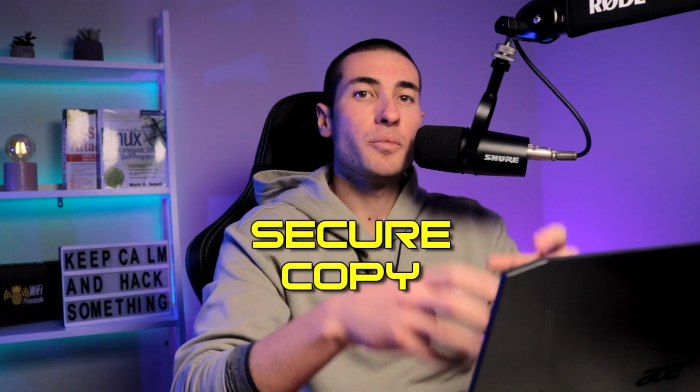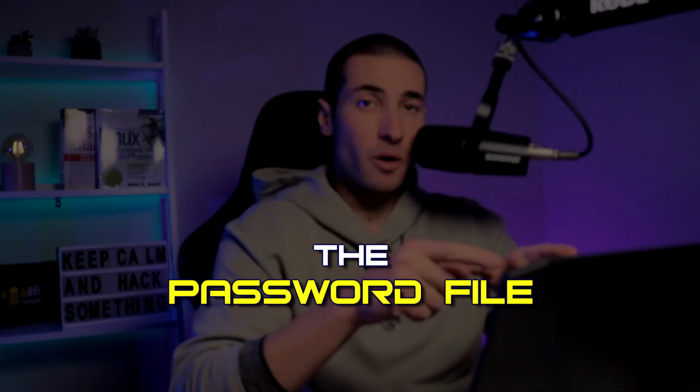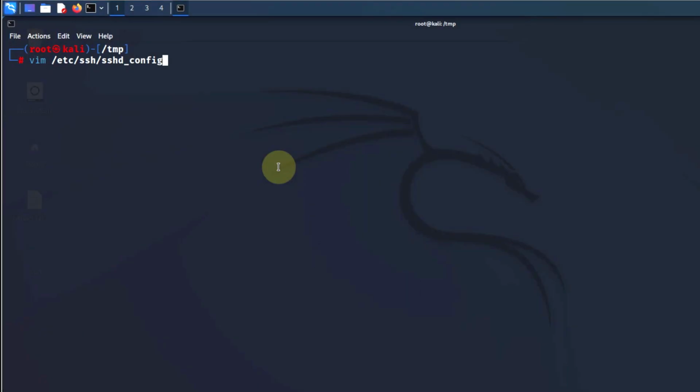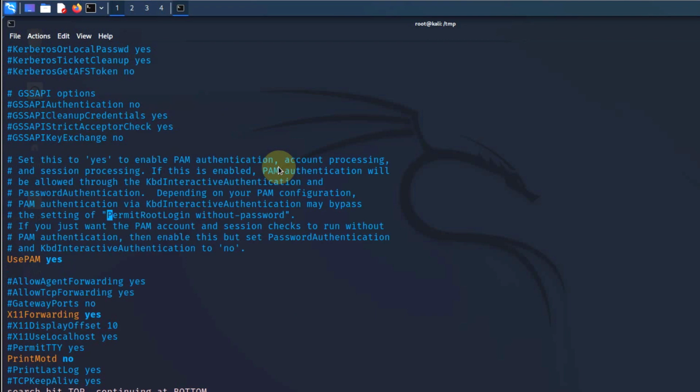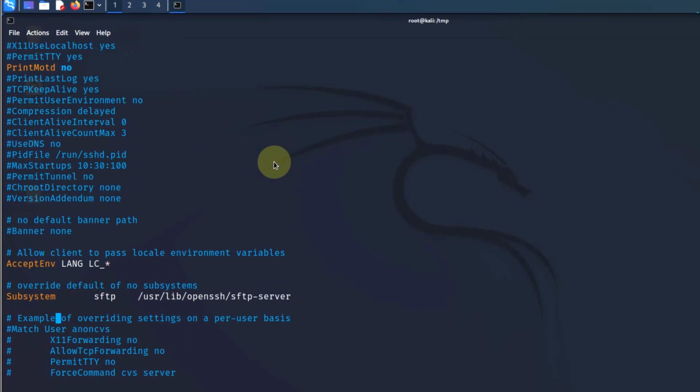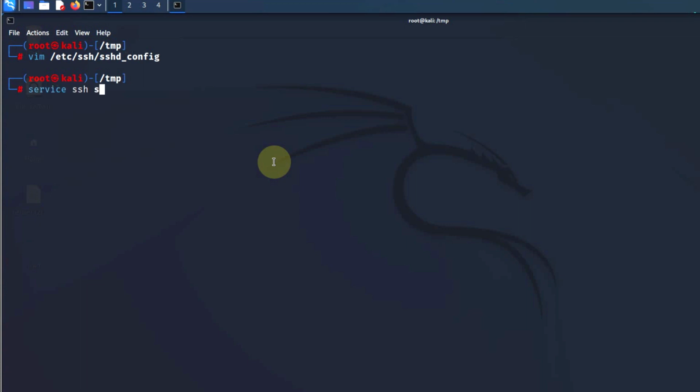Now let's get to the fun part. In the TV series of Mr. Robot, they use SCP, which is an extension of the SSH protocol. It stands for Secure Copy, to steal information. Let's see how we can use that to steal the shadow file and the password file. For this part of the video, I've started the SSH service on my second Kali machine, so I can showcase the SCP file transfers. If you want to do the same, just edit the config file located in /etc/ssh/sshd_config to enable password authentication and the option to login as root. This is a dangerous configuration, however. Please, after you try it out, comment the option back to forbid it. Then all you need to do is write in the terminal service ssh start.